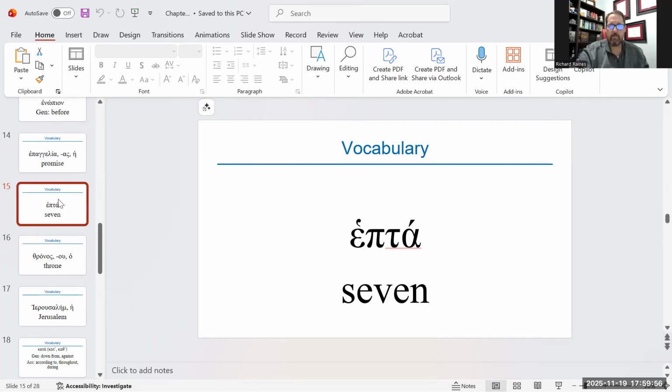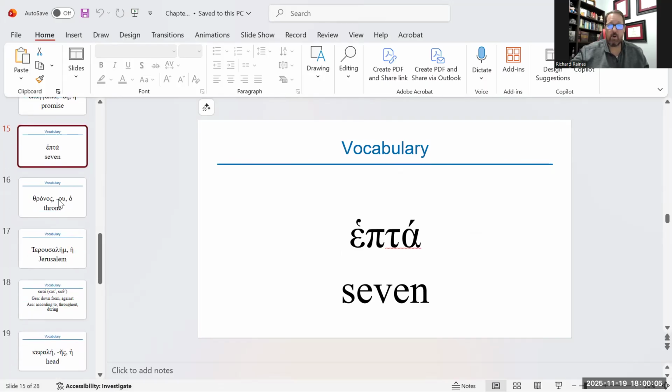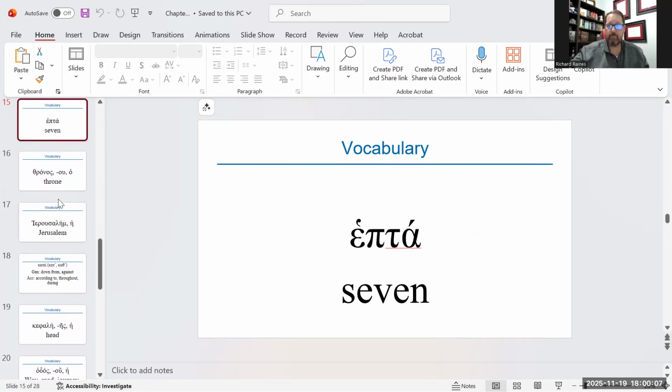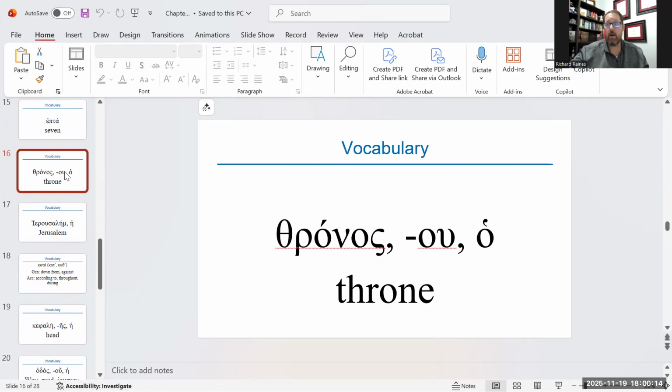There's hepta. See that rough breathing? Hepta. That means 7, the word 7. You guys are lucky. When I took Greek, there was a whole chapter on numbers, and to this day I don't know my numbers in Greek. So we had to learn the forms of the 20s and 30s and hundreds and thousands. I didn't do well on that test. So you're lucky, you don't have to learn those words.